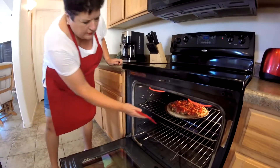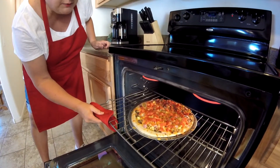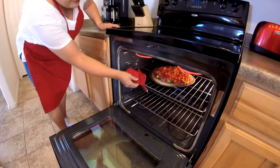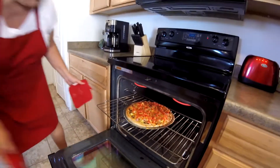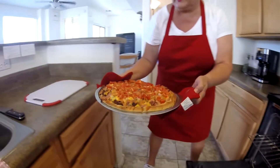Let's take a look. It looks like it's all getting melted, but I think I'm going to leave it in there just a little bit longer to get a little more browned. This is much better — I kept it in there just about a minute longer. The crust is a little more brown and everything's more cooked. Let's see how this came out — delicious! What a great breakfast pizza for brunch or even for dinner.